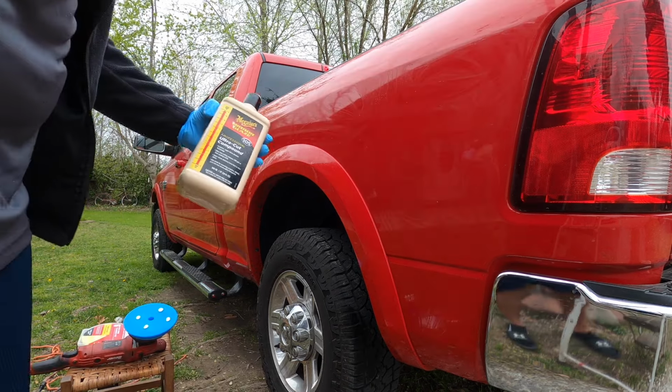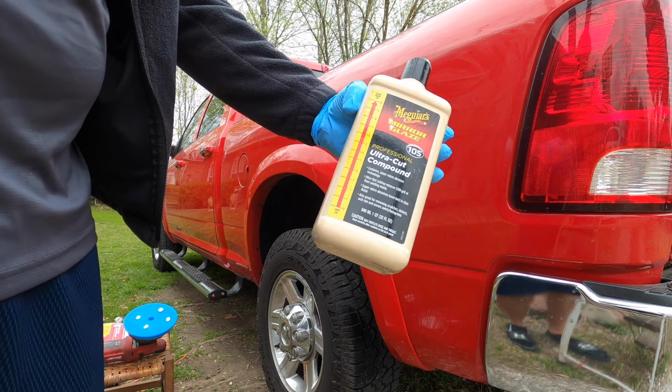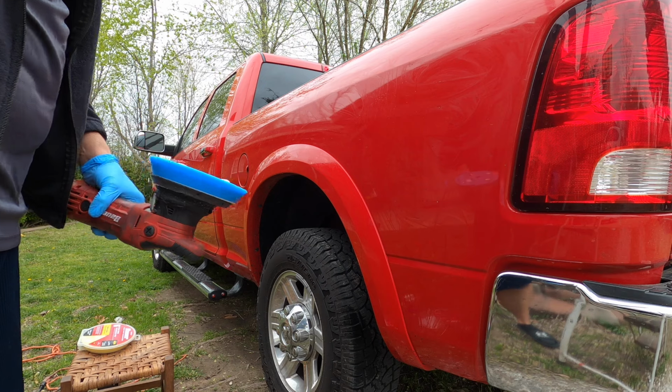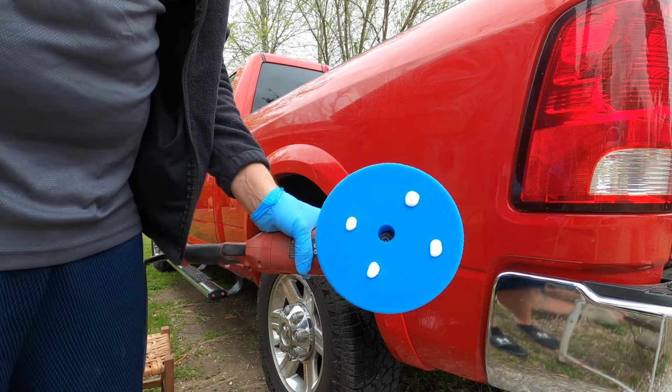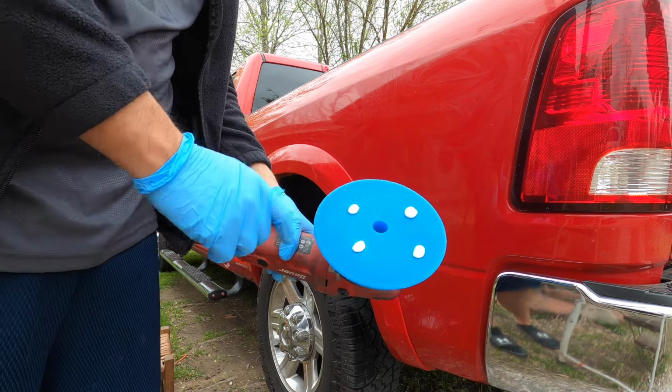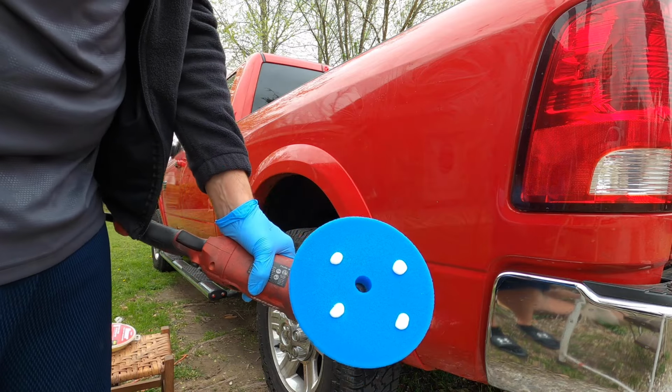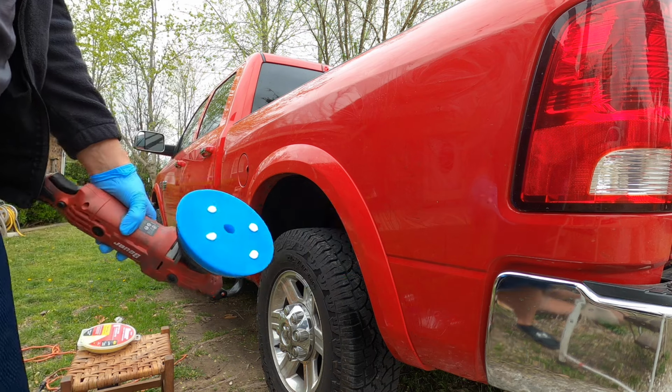All right, guys, now we're gonna use our 105 cutting compound with your blue foam pad. This is a cutting pad. Just put about four diamond sized drops on it. Like, you don't need that much, guys.